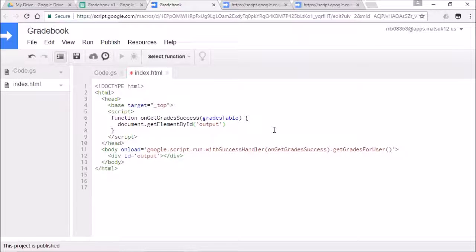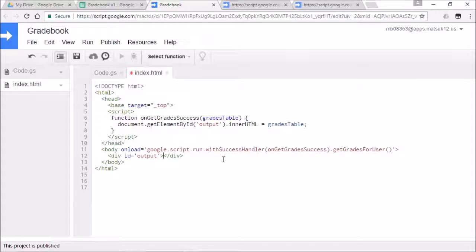Next, I'm going to put .innerHTML, and I'm going to set that equal to the grades table that we generated. So what's happening here is when I load the page, this script, this function is going to run. When it runs successfully, it's going to kick this function off, which is going to take the data that was given to us by this function and spit it right here. We're setting this output element equal to the grades table. So it's going to put all of that information right in this spot in our web page, which is between the body tags, which basically, because this is the only thing that's there, that's what we're going to see.